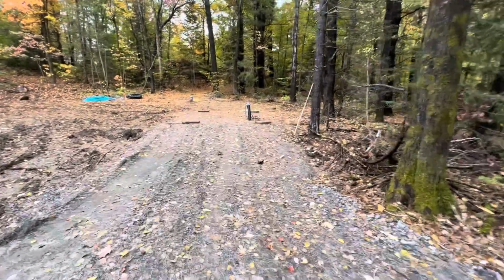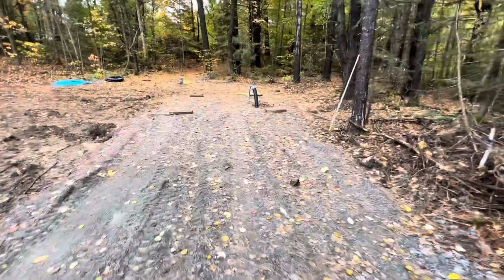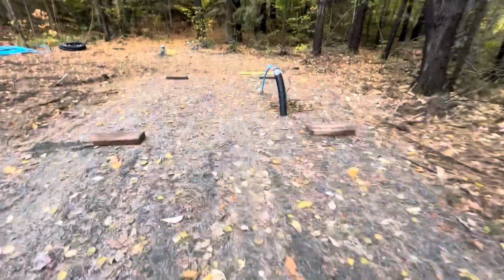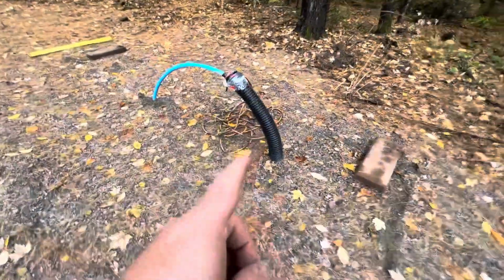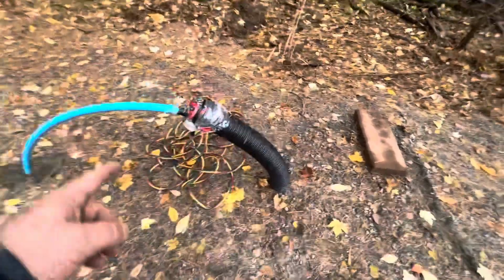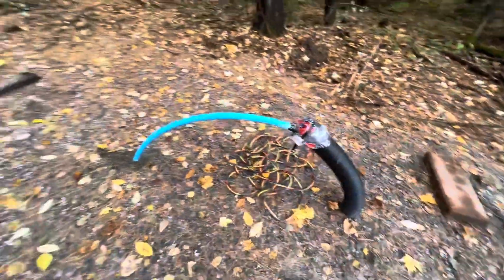It's actually cooled off today after a really warm start to October. But we're gonna stick one of our little 10x16s up onto this pad. In this case, the customer has run some service into a big O here, so water line, power lines, etc., and done a pretty good job of leveling this out.